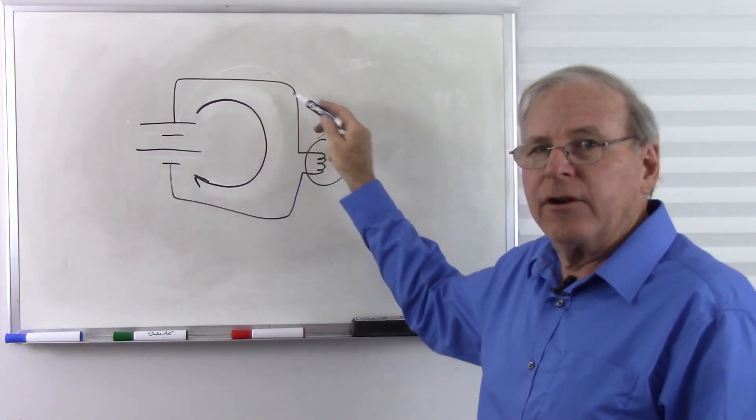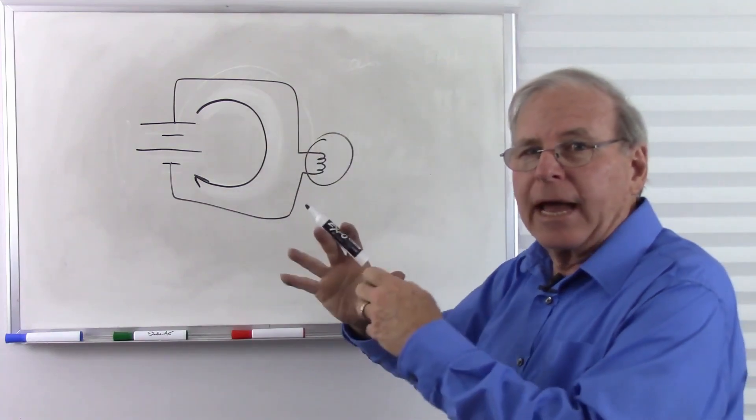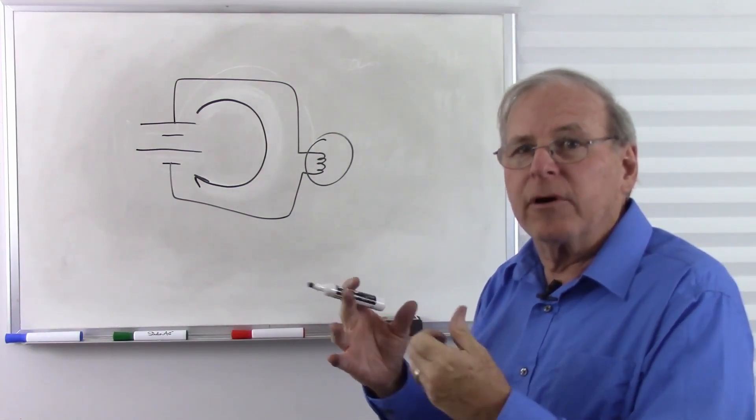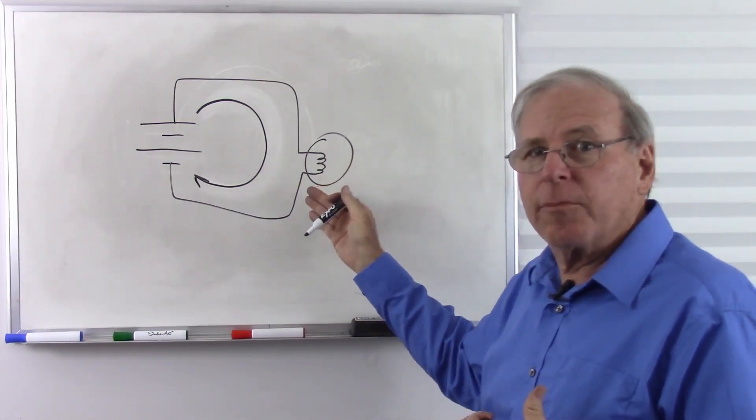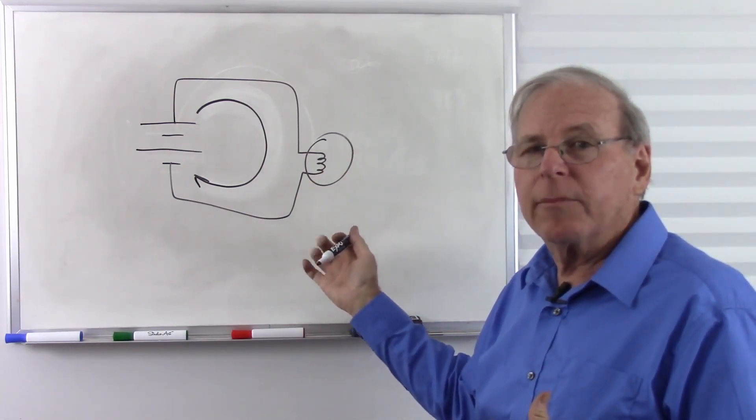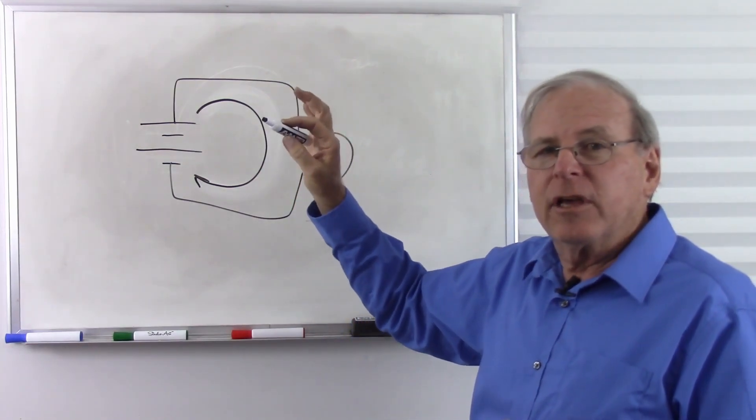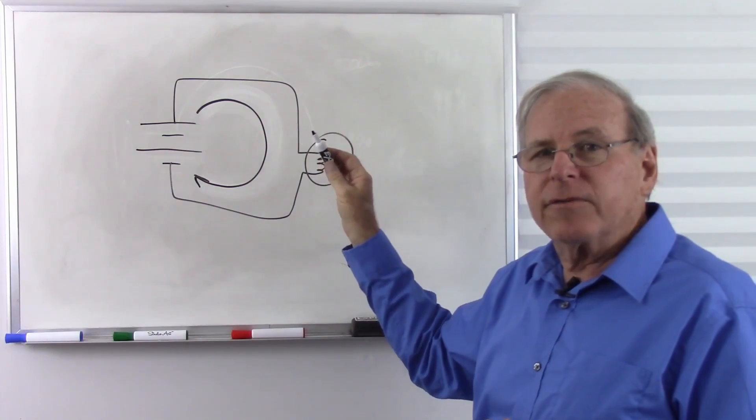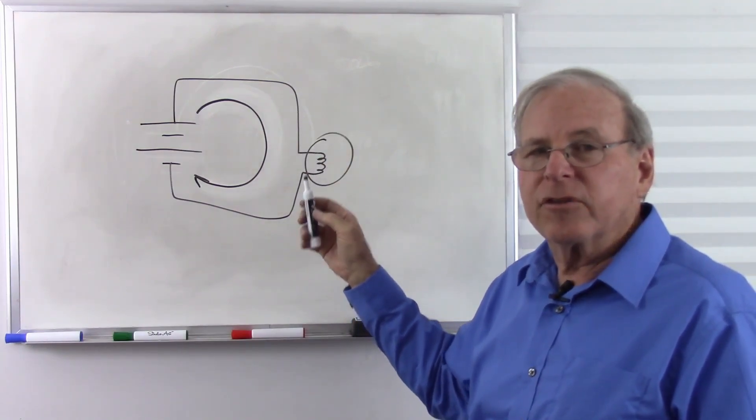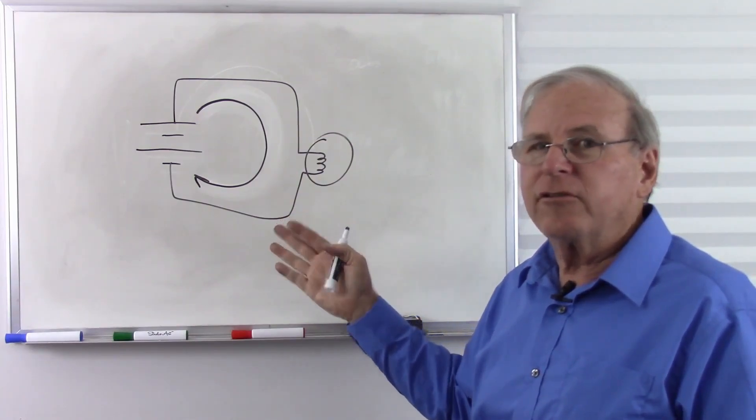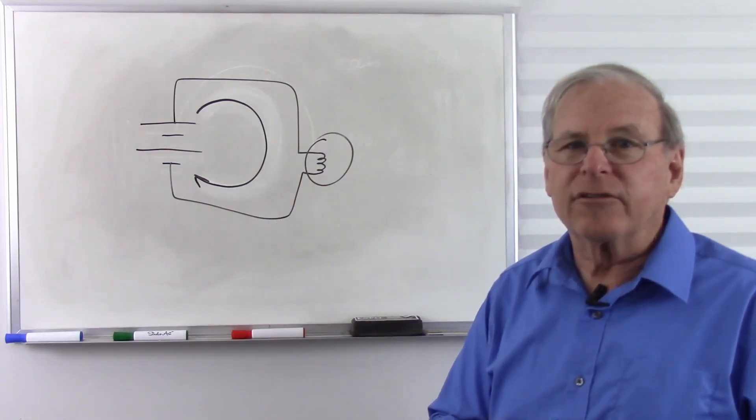Now, as that fluid enters a resistance, it's going to back up and it's going to cause an increase in pressure, a more positive number, a higher number. And as it leaves, it's going to be a lower pressure, a lower number, a more negative number. That makes perfect sense. And all through the circuit, we'll find that as the current goes into and out of resistances and other impedances, that we get a higher voltage where it goes in and the lower voltage where it goes out. It just makes it so much easier to analyze the circuits.